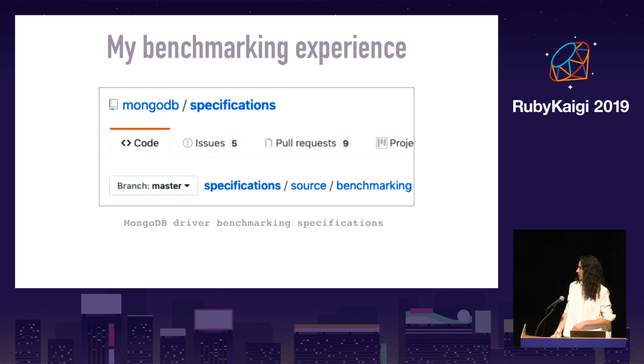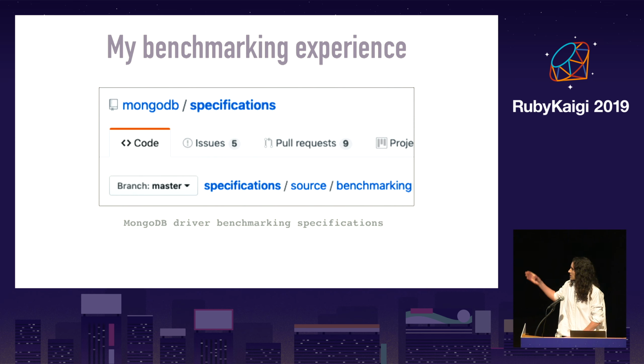Starting with the first one, MongoDB. MongoDB differs from Elasticsearch because it doesn't use HTTP. So it's really important for us to do micro benchmarks because serialization and deserialization is done by the drivers. At Elastic, that's not quite the case. So it's a little bit more important that we look at macro benchmarking, not necessarily micro benchmarking.